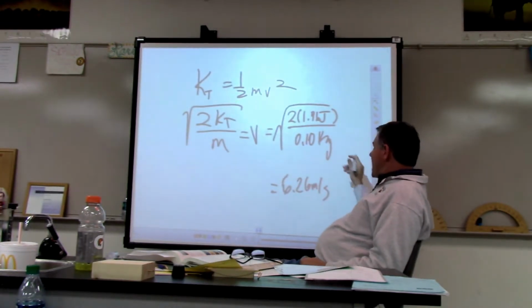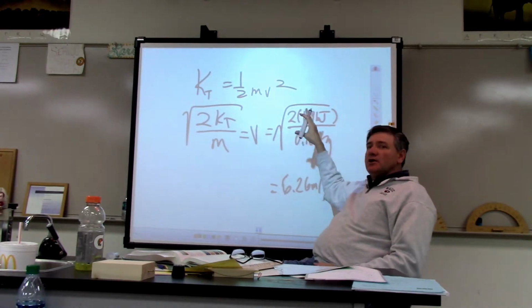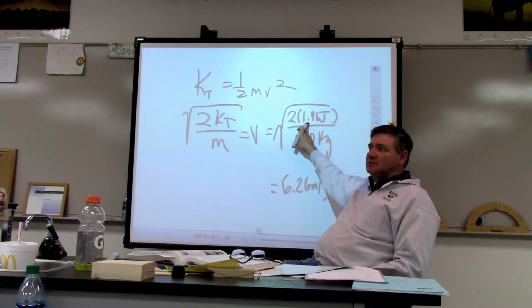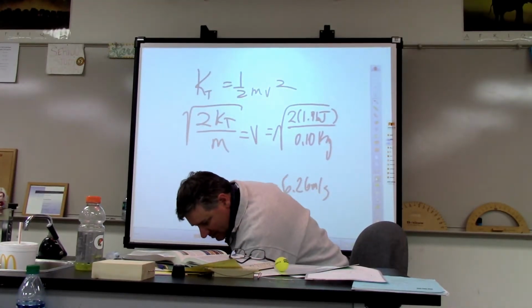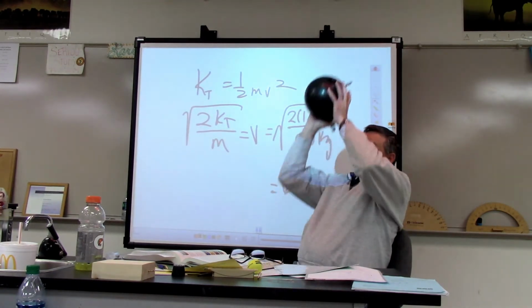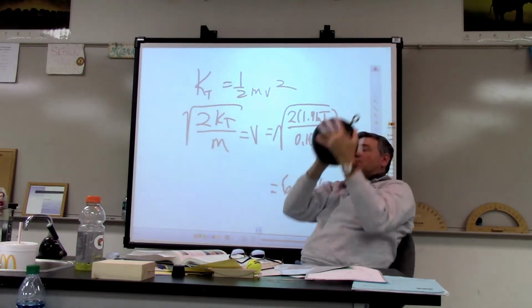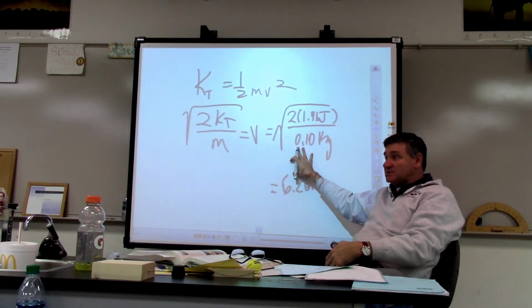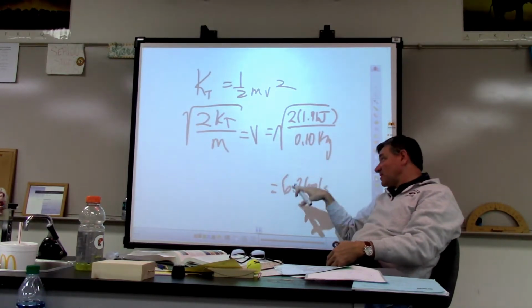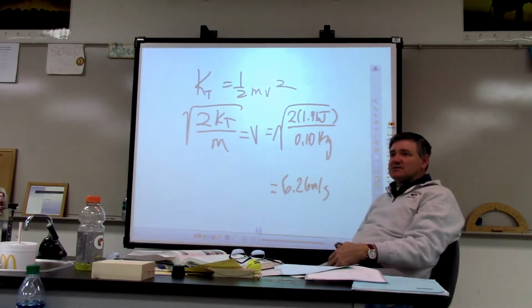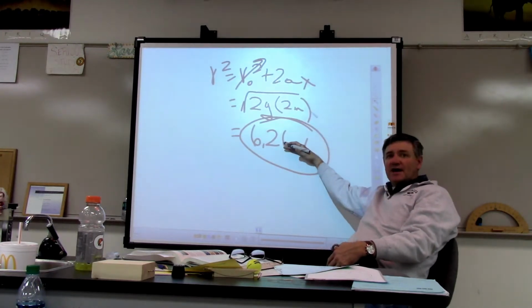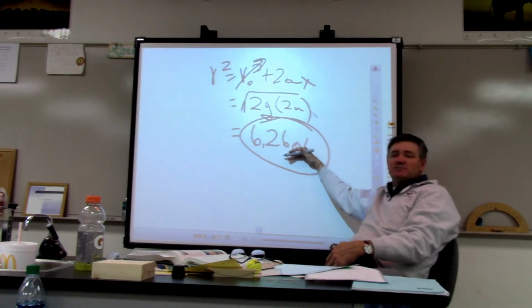Now, what would happen to this calculation if I had used Hank instead of Gary? What would have happened to this potential energy? Would it be the same or less if I lift Hank up to a height of 2 meters? It would be much higher. So I'm going to have a lot more kinetic energy here at that point when it lands. But I'm also going to have a much larger mass. So I'm going to end up with the exact same velocity, okay? So again, if you look at this, mass isn't a factor here. This doesn't make any difference if it's Gary or Hank, doesn't matter.